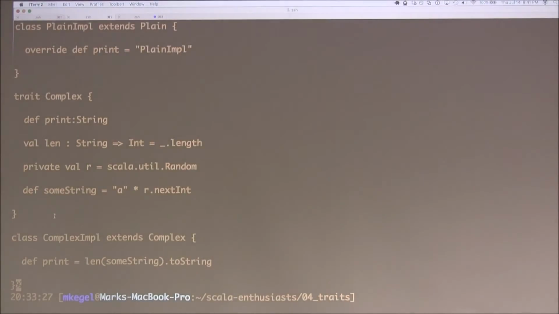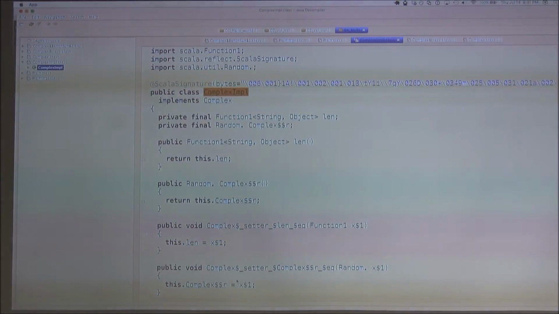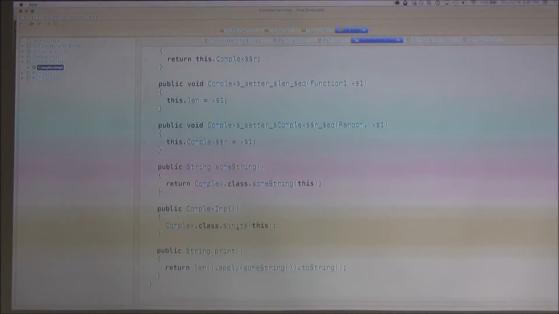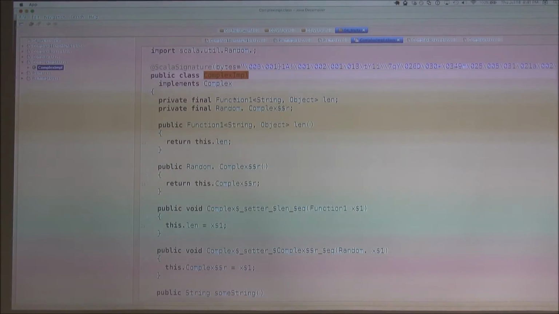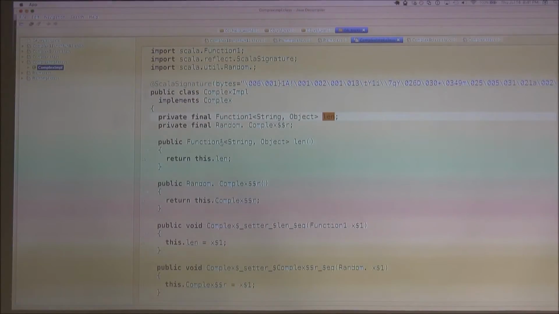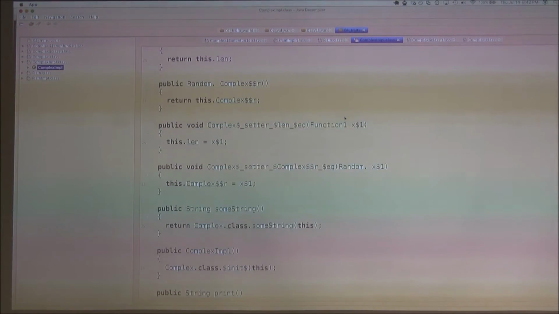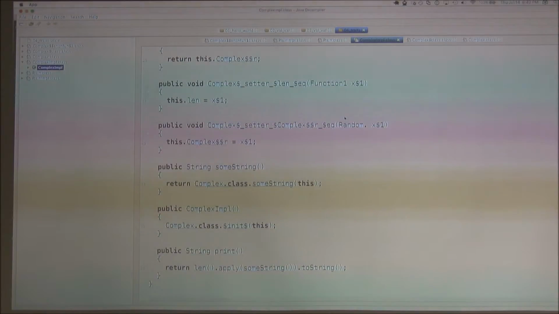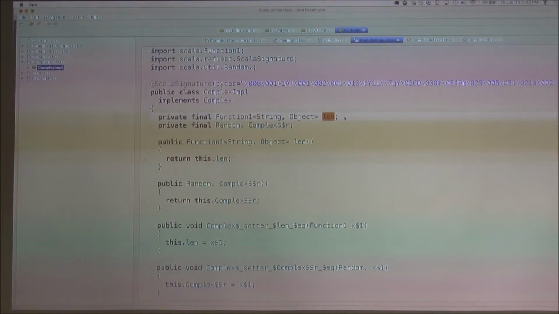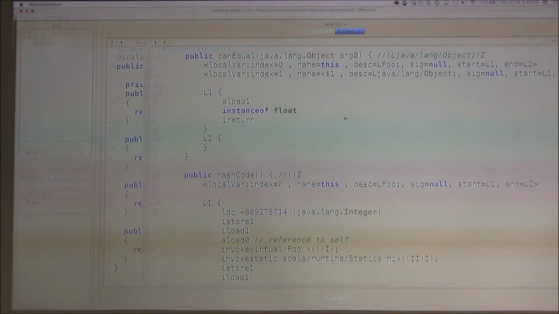I figured out why it has a setter though. So we're calling len down in complex impl, right? Well, where are we calling that? We're calling this, which is being implemented. It's set later on. Where's the call to complex setter len equals? That's in the initializer for the synthetic class. So we'd have to look at the bytecode. Yeah, it won't decompile.